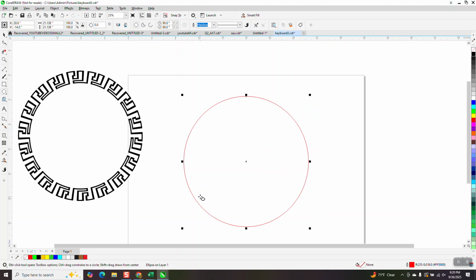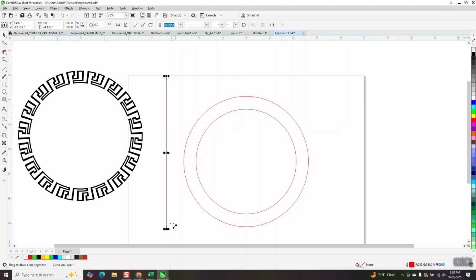I'm going to draw an ellipse and hit Control D. And then I'm going to bring in another circle. And then I'm going to take a 2-point line and hit P. I'm going to rotate that line 20.3 degrees. No, excuse me, I'm going to say 10.2. And then I'm going to Control D and duplicate it and mirror it.